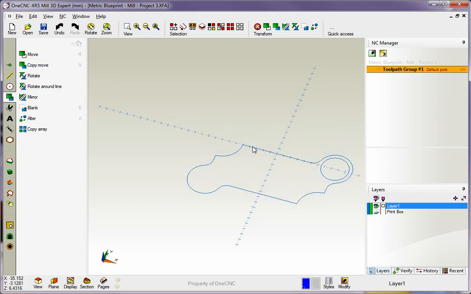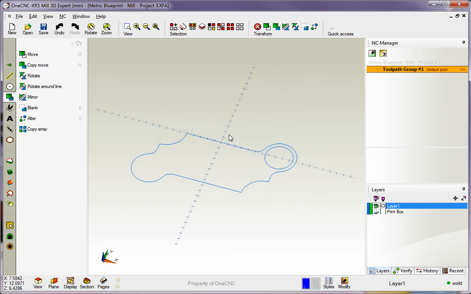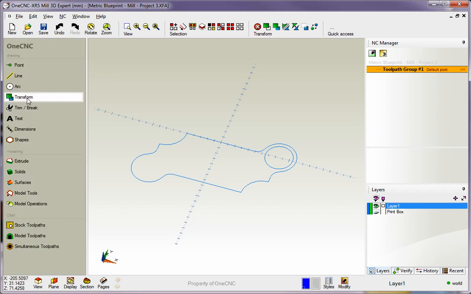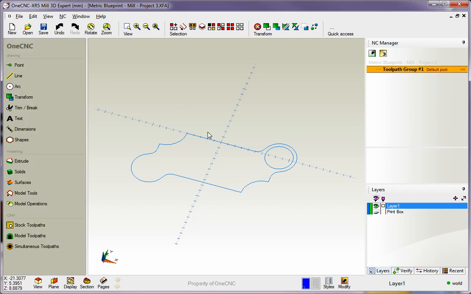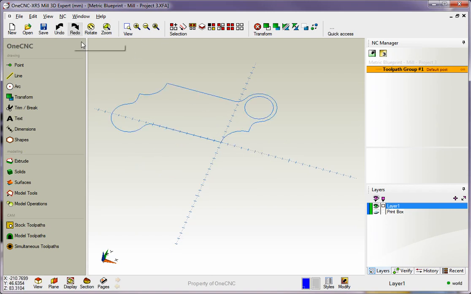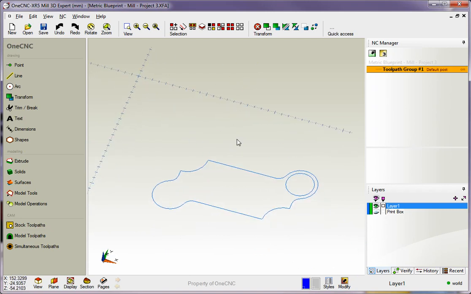Alright, so just remember, if you want to move your geometry so that it's lined up correctly, make sure that you select it first and then use this move command up here, or you can select transform from within the main toolbar and select move here as well. Now what I'm going to do is undo everything. I'm hitting Control Z on the keyboard. That's just like hitting the undo button, and I just want to push this all the way back to where it was at the beginning of this video.